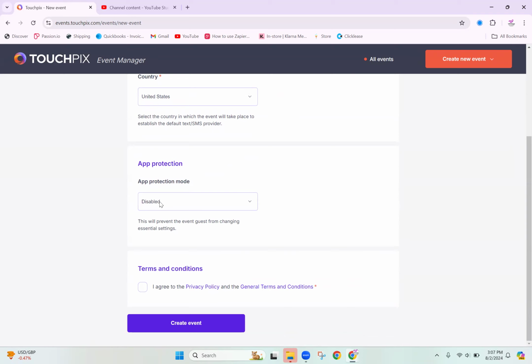This is if I'm going to leave it. So like if I'm going to set up my photo booth and take off, I always disable this so that the customers don't go into the settings and change it, right? That's what it says right here: this will prevent the event guests from changing settings. Now, if I'm going to be there, then I'll probably create a QR code so I can scan it on my phone and then update the settings that I need to on my phone or on any device. You could also passcode it, like do an actual password before even being able to log into it. But if you don't need it at all, just leave it disabled. And I'm going to hit agree and create an event.